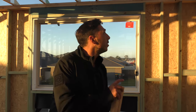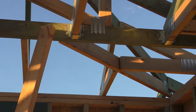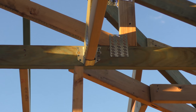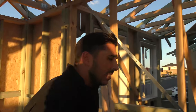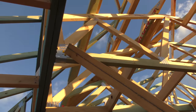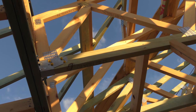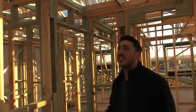The next thing I want to touch on is some brackets. As you can see here, these trusses are connected to this truss and they're connected by these gangnail brackets there. And if we have a look over this way, there are also different types of brackets on these ones here as well. These brackets are fastened with tech screws because they're holding girder trusses, so they're tech screwed in there.